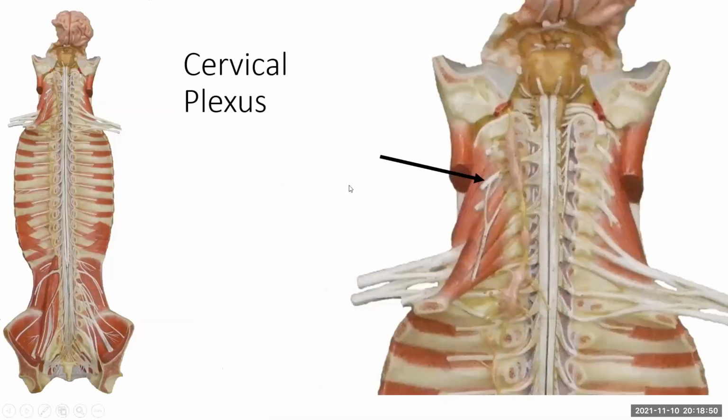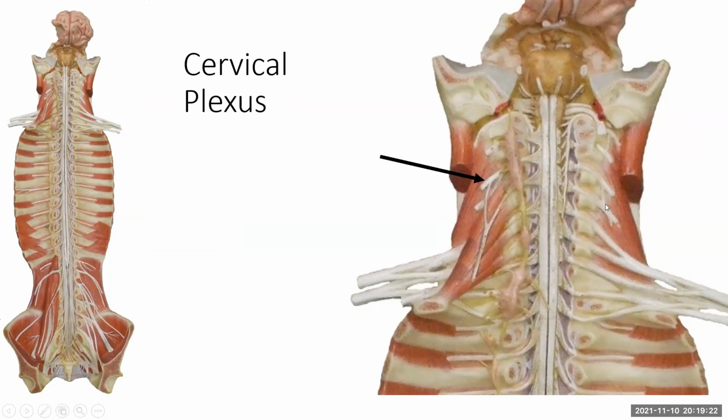Then we're going to move up here into the cervical spine, up in the neck. And you'll see where these nerves, the anterior rami, are exiting out of the neck. You're going to see where they make these interconnections here. We're going to talk about plexus next class. But up here in the neck, we call that the cervical plexus. You can see it a little bit better on this side. I don't know why the arrow is pointing there, but you can see it much better.